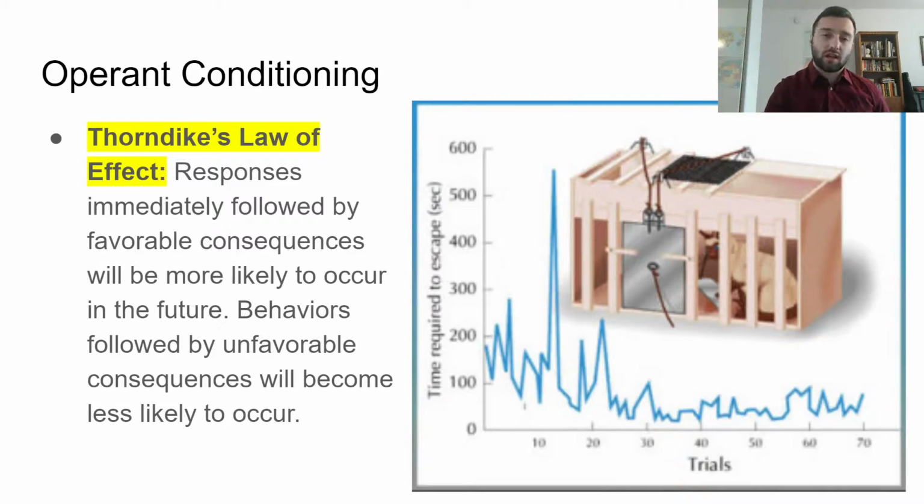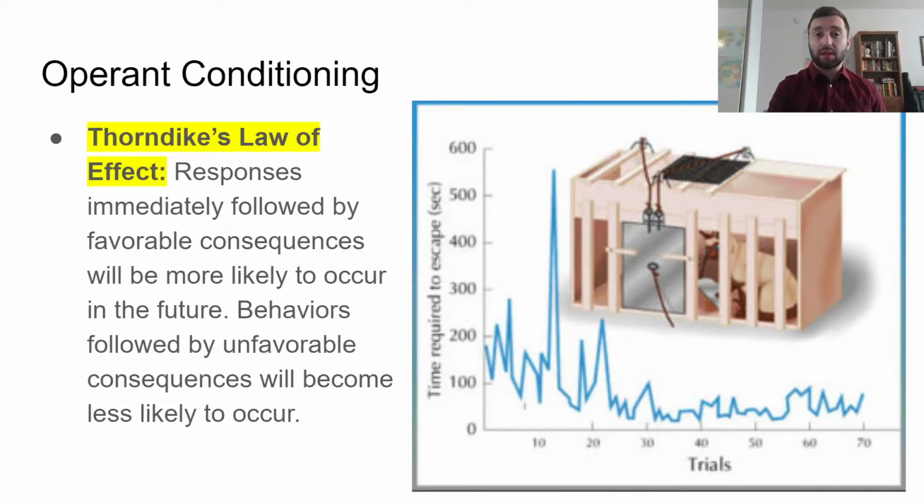Again, we're still talking about cats, so these aren't necessarily humans that are remembering exactly what to do to get out of the box. But they're getting better and better at it. They start to learn that if I hit the lever, that means there's going to be a positive reward at the end. Now, we can do this exact same thing with negative consequences, and we'll see that a little bit later. But it's basically the same thing, just switched.